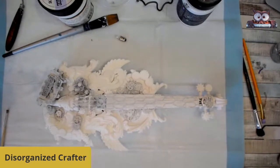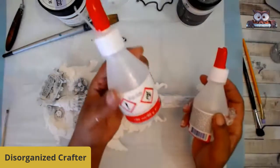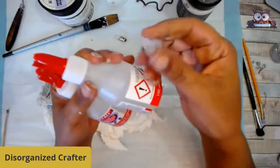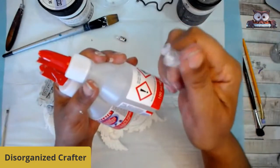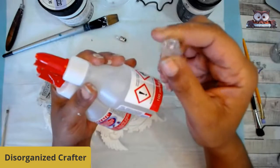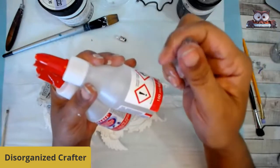Okay, so, oh, crap. Why does this bottle always leak? So, evidently, I did not. This is one of my favorite glues, Kalau. And it leaked and did a glue ball with air pockets.